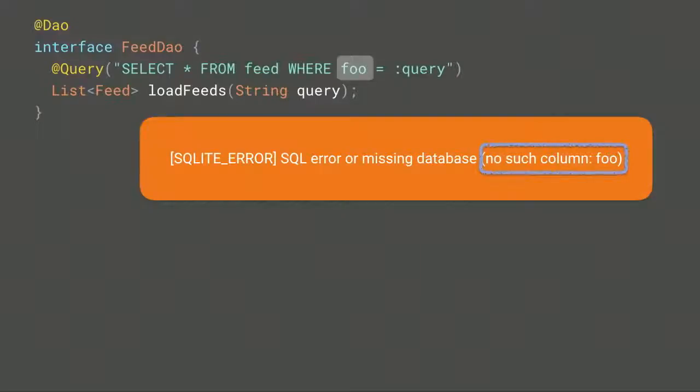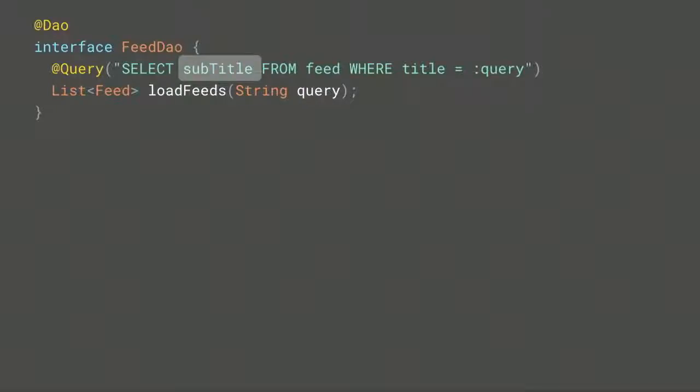By the way, it can be any query. You might be joining 5 tables. Room will still understand. You may have grouping, like almost anything in SQL. Let's say we made a mistake like that, where we only fetch the subtitle column, but we want to return this as a feed. Now, in this case, the feed object also has a subtitle column. So this might be intentional. Maybe you are going to fill in those fields later on, or you made a mistake. We don't know. In this case, Room just generates a warning.